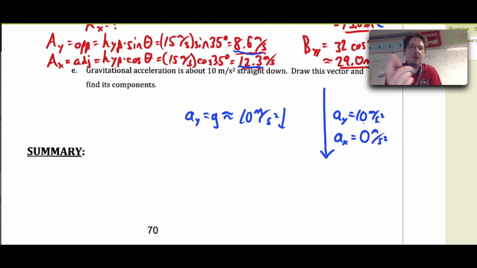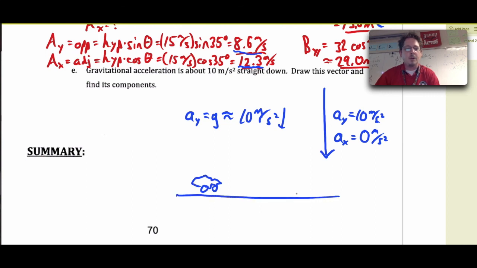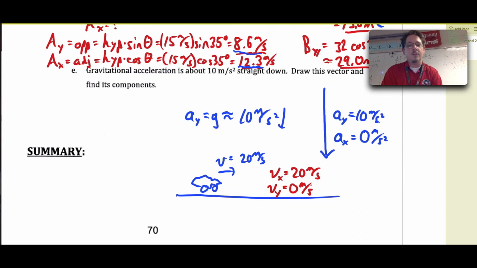So, not only do we need to be able to do trig, I have to recognize when there is a quantity that is purely horizontal or purely vertical, and know that the other component for that would be zero, just like our acceleration here. Vice versa, if you have a car that's traveling along, don't make fun of my art, and it has a velocity of 20 meters per second. Well, if it's on a flat surface, the Vx for that is 20. And the Vy, if it's not moving up or down, the Vy component is 0.